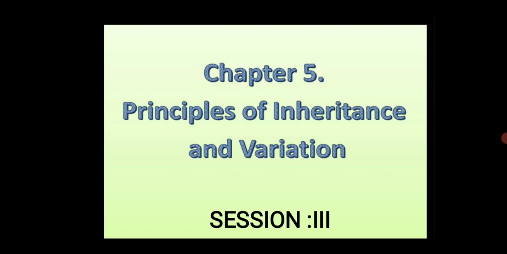Already I have made two sessions of chapter 5 from your class 12 biology syllabus, and from these two sessions we came to know about genetics, some terminology about genetics, and Mendel's monohybrid cross, their Punnett square, and the derived law. In this session we are going to discuss Mendel's dihybrid cross and codominance and the blood group determination. So let's start today's session.